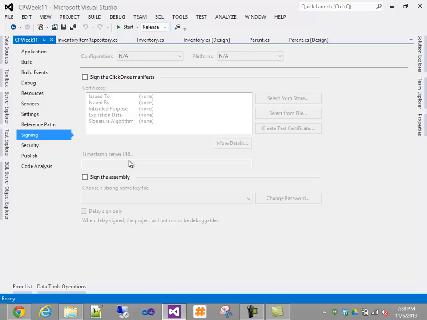Signing is a big piece of Click Once. Signing means having a authentication certificate. So does everybody know what HTTPS is? Security. SSL, right? Yeah. Websites. Security certificate. Right. Same idea here is that there is a certificate that confirms that this application is legitimate, authentic, and secure. It also directly binds the application to its developer. At least in theory, that's the goal.